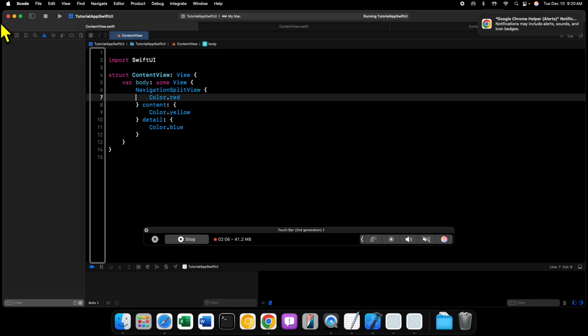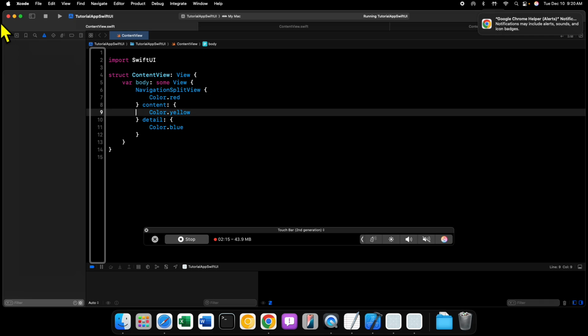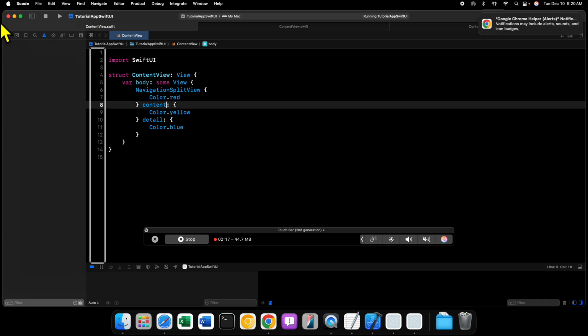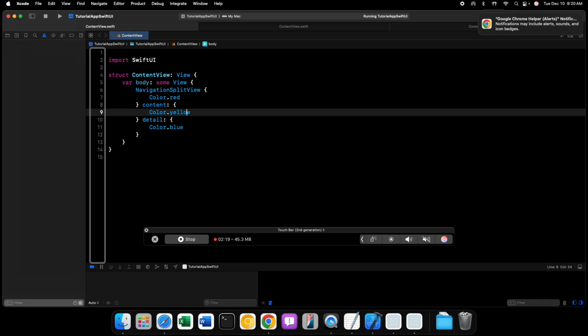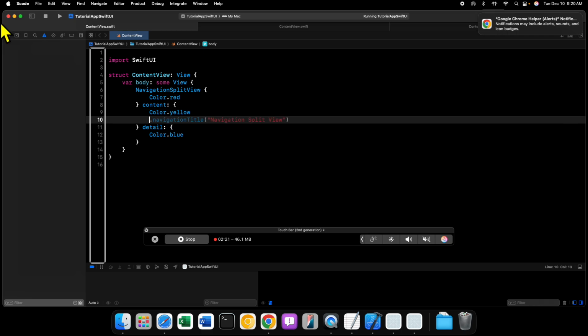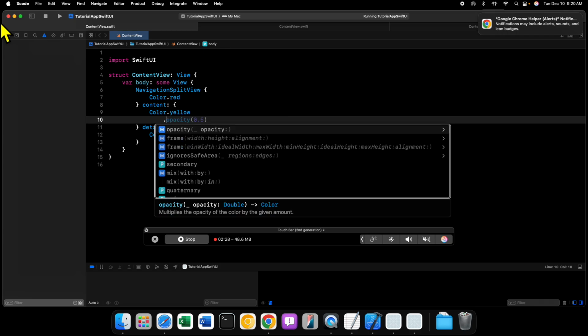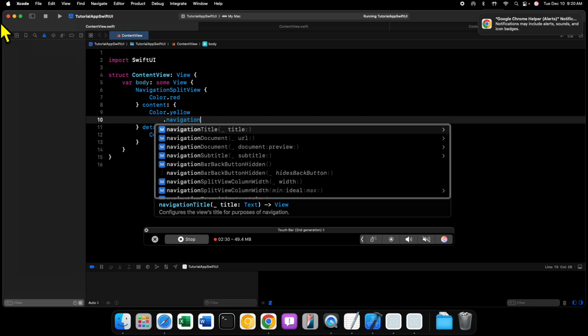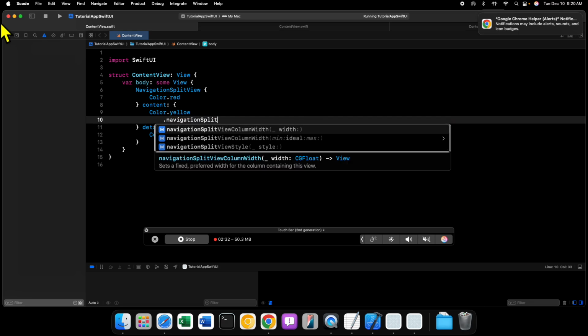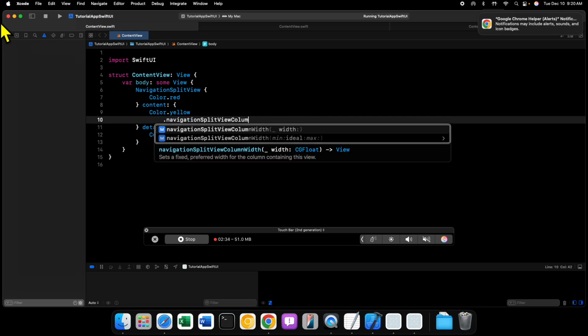All right. So the first column that I want to change the size of is our yellow column. And we can change the size of this column by saying dot navigation split view column width.